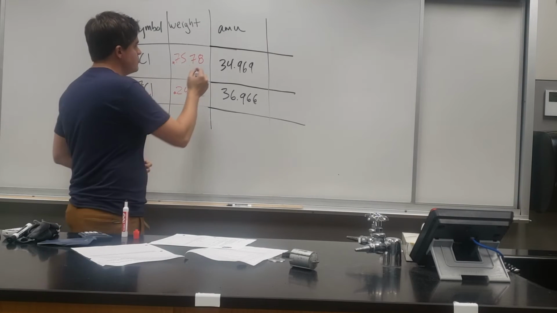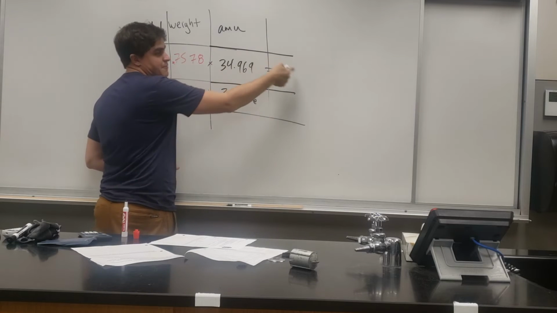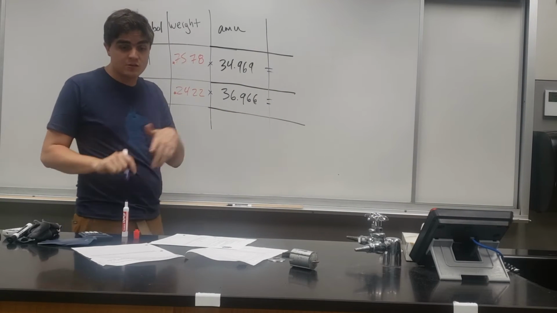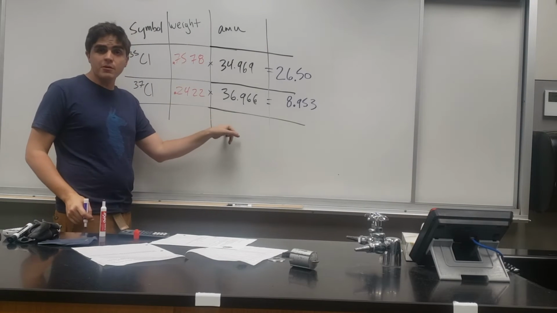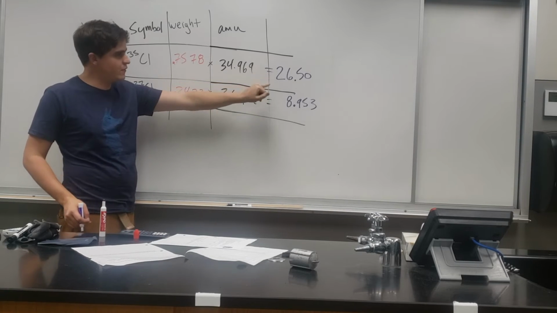And we need again to multiply these across. So this number times that number equals this number. This number times that number equals this number. Let's do that really fast. So we get this number. Round to the right number, sig figs, 4 sig figs, all these. So each of these have 4 sig figs.